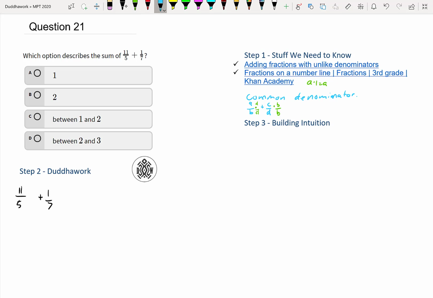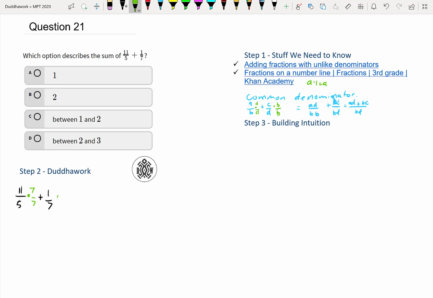And then if we simplify this out, we would get AD over BD, and then BC over BD. Now we have the common denominator. We can just add across, and it would be AD plus BC over BD. So that's a very general format, but don't worry too much. It'll be way more concrete when we do this example. So in other words, we can multiply the denominators. Sometimes that won't be the least common denominator, but it'll always get the job done.